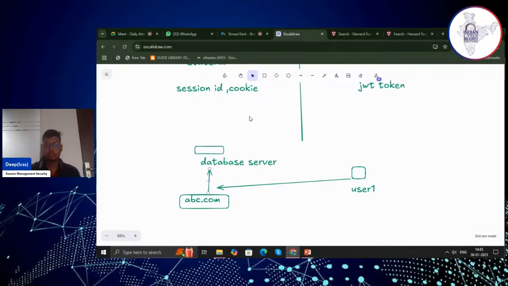If the credentials are right, then it will send a response to user one. That is how a session works. Suppose if the user sends correct credentials, then the abc.com server will give a session ID to user one. Suppose the session ID will be 1.